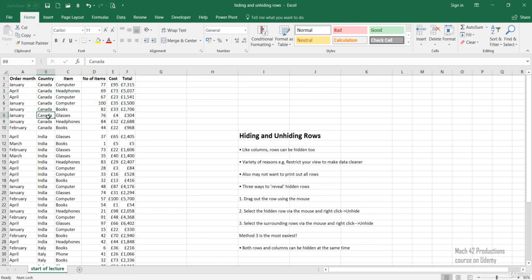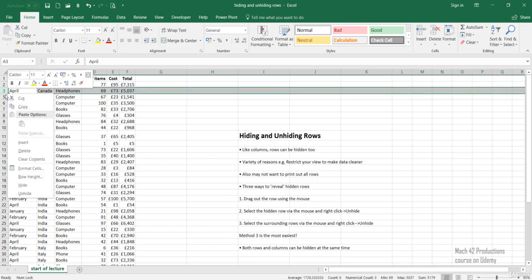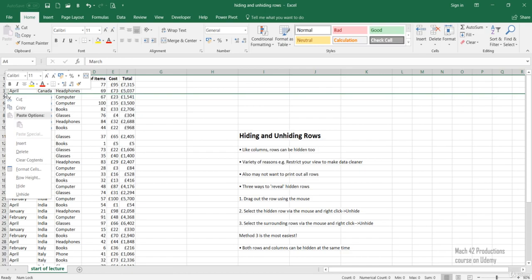So, this is to select the hidden row via the mouse and then right click and unhide. Now, folks, because of the way the rows are situated on the spreadsheet, it's actually a bit harder to locate that hidden row, but it is possible to do it. There. You see that, folks?